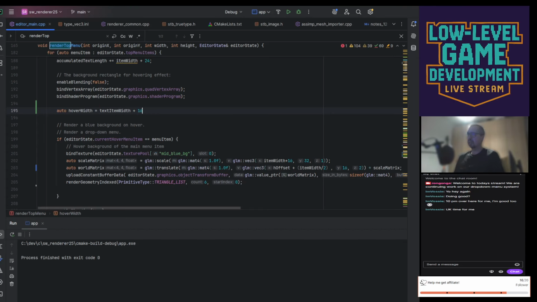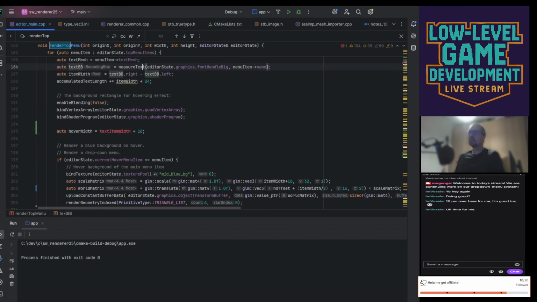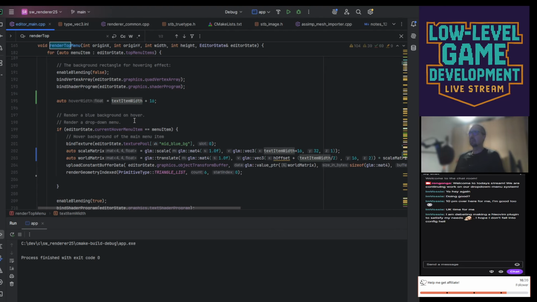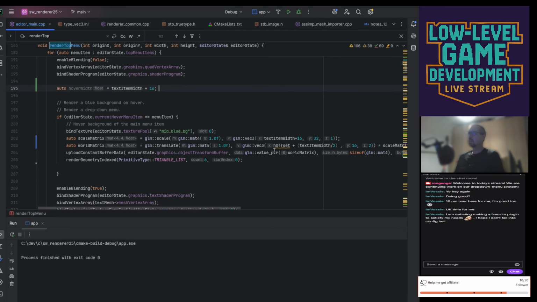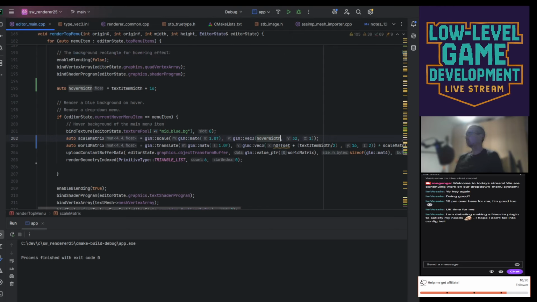I think that would make sense, and then we can create this here, and we'll just rename it to text item width, so that it's a little bit clearer to read, I hope. Because the problem with all these offsets left and right and center, and it's 16 here and 8 there, is that it's just not so easy to cope with.